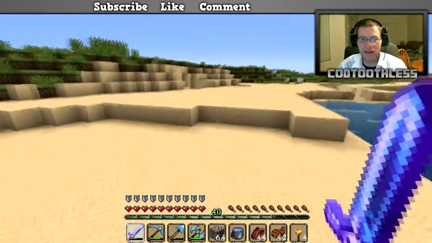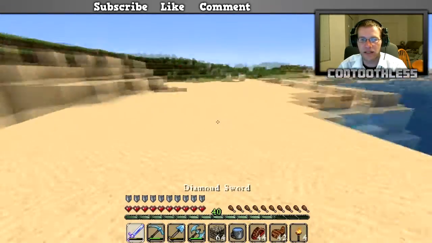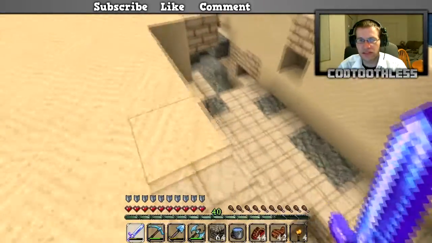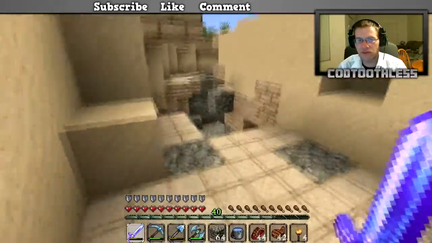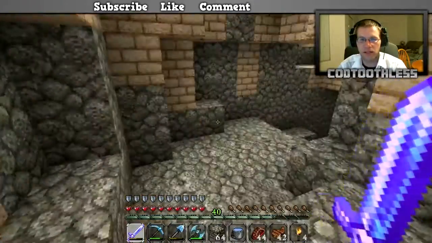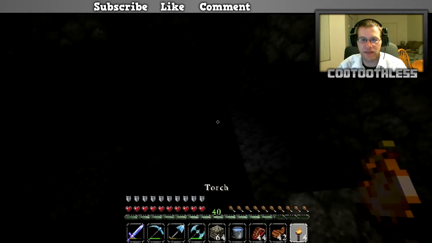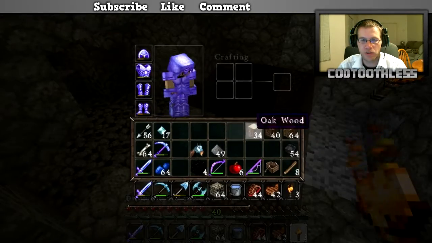So excited. 20 minutes in, guys. It's time to go mining. Let's go. This looks interesting. Does it go down further? Whoops. I didn't mean to fall down. Oops. Fell down again. There we go. Look at this. We had a mineshaft and everything. Oh, we need more torches.